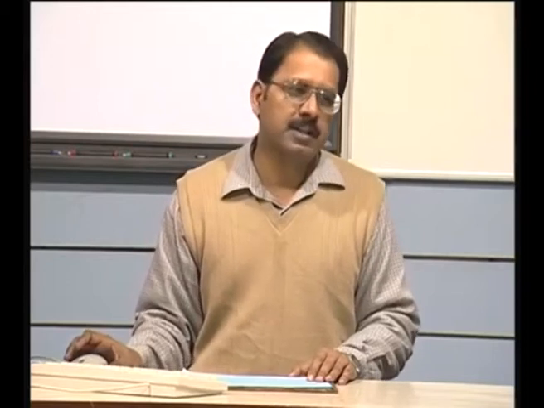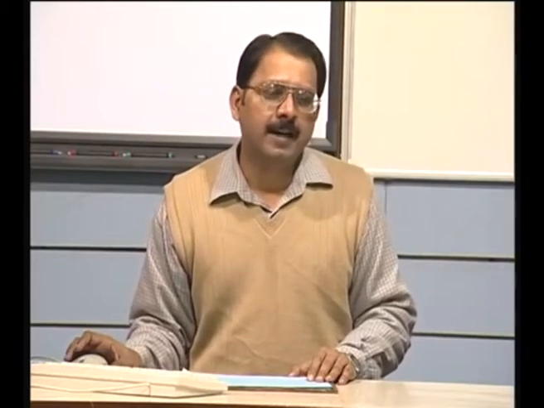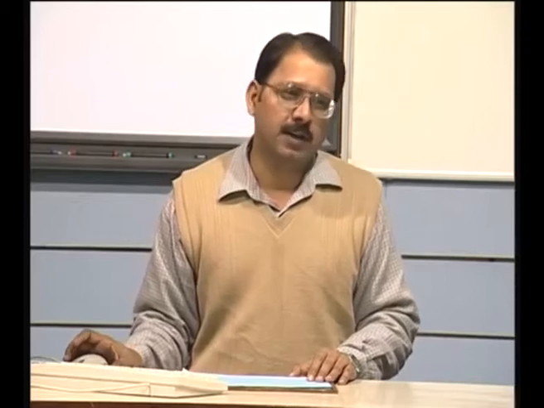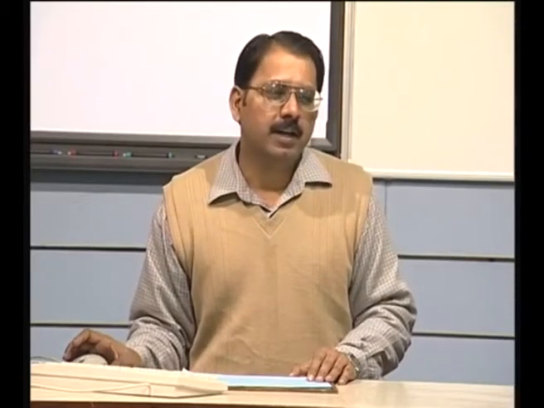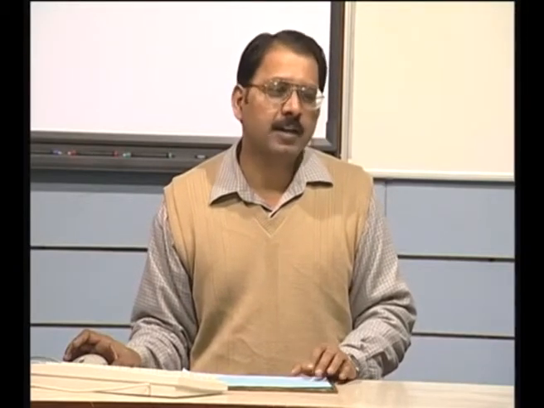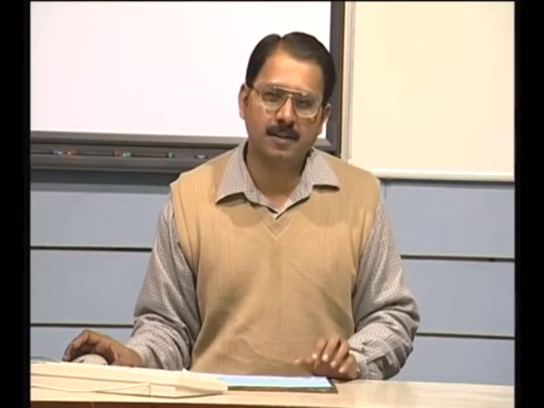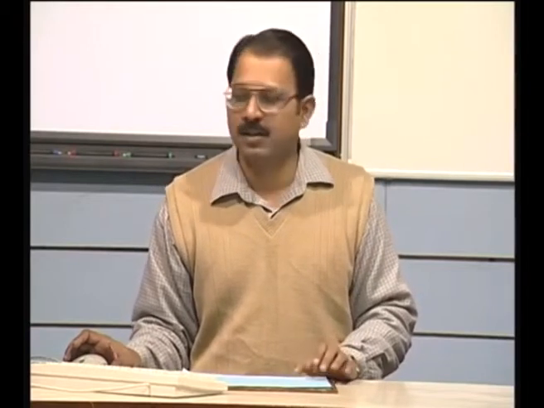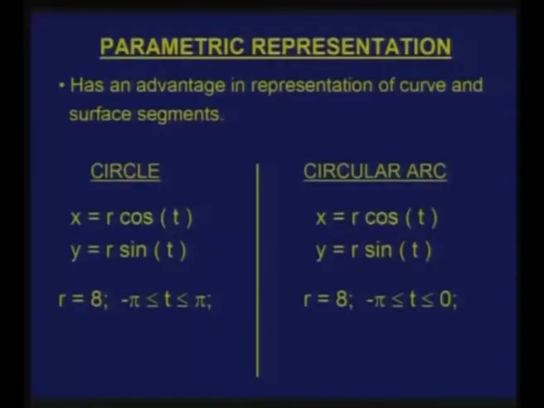Now, this kind of representation also helps you when I am trying to find the intersection of curves. For example, let us say I am trying to find out whether two arcs intersect or not. You are not trying to find out whether the two corresponding circles intersect, you are interested only in the arc segments. So, I can always make use of this parameter range, because the corresponding circles may be intersecting, but the arcs may not be intersecting. If I want to distinguish such a situation, I have an advantage in using a parametric representation here.